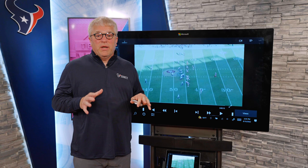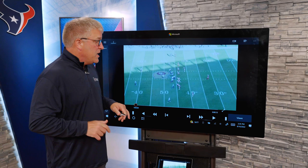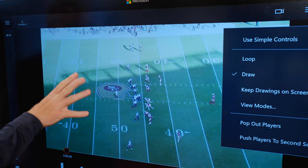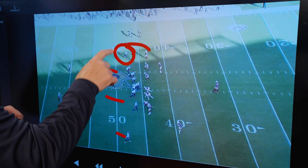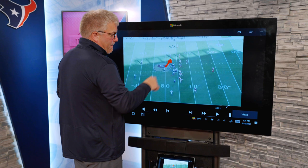Yes, Davis can throw on the run — he's proven that. But we all know what Davis can do: his ball placement accuracy, especially outside the numbers, is very good for a young quarterback. We're going to look at this against the San Francisco 49ers. He wants Brandon Cook. So he's in empty — no backs. The back is out here with Rex, and Brandon is just going to take this advantage one-on-one against K'Juan Williams, and Davis sees it.